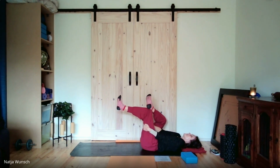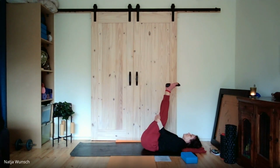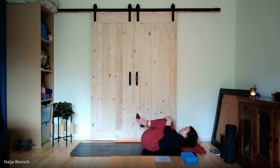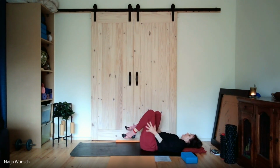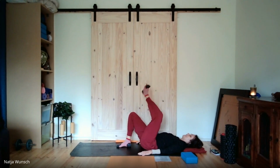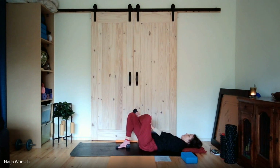To release, extending both legs up. Take a gentle hold behind the legs and perhaps even draw them a little bit in towards you. Then bending the knees into the chest for a little squeeze, and perhaps the nose rises up to the knees. Then lying back down onto the back and stepping both feet back down, a gentle hip distance apart, arms releasing by the sides. Extending the left leg up and then bending the knee to place ankle onto the thigh, flexing the foot already, letting your knee fall out, and perhaps using the hand to guide this knee into an open space.